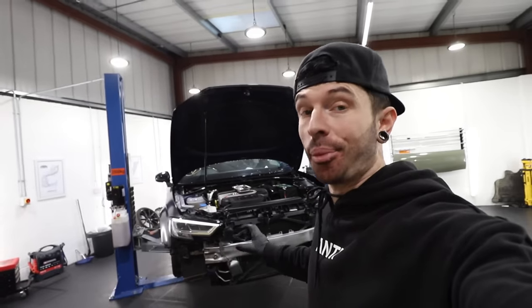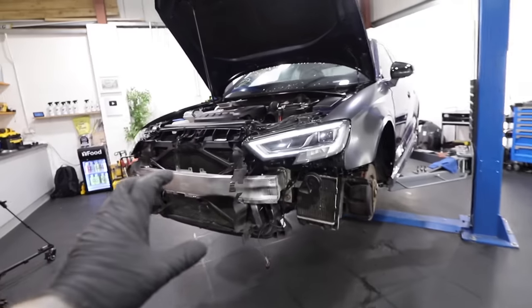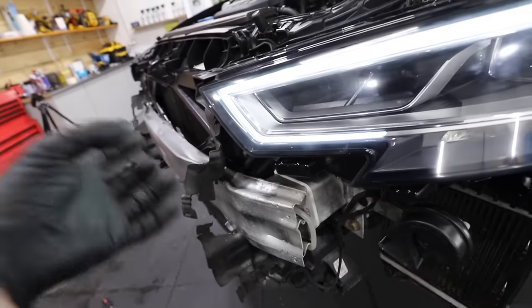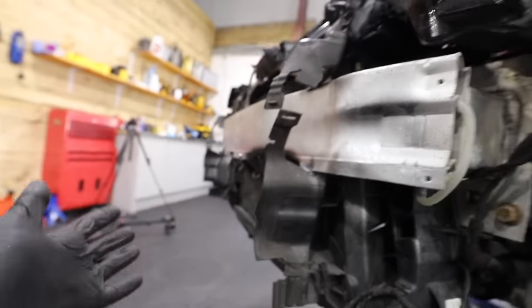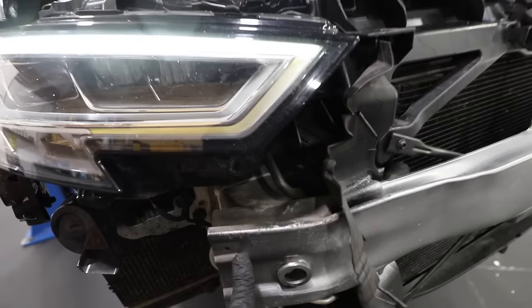We've got a few things to do whilst the bumper is off. In the last video when I fitted the RSV style front bumper, we figured out that the foam bar which sat in front of the crash bar no longer fits because that bumper is a slightly different shape. On that foam bar there were two crash sensors, one on each side. I've had to remount these just behind the crash bar. They will still do the job, but I'll wait for an Audi specialist to tell me why I can't do that.